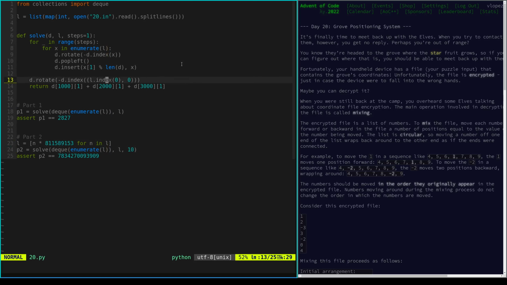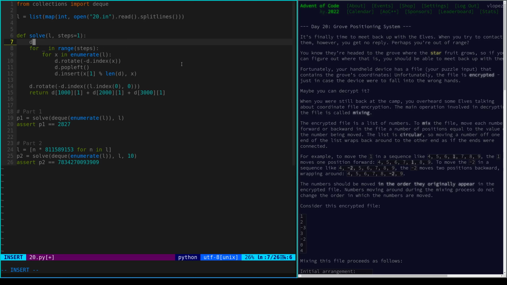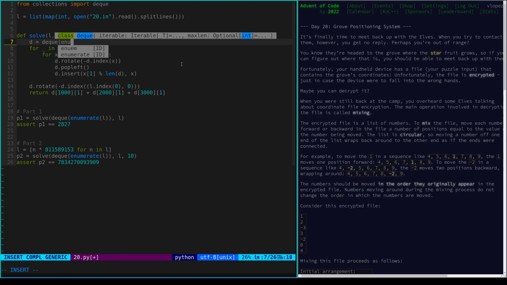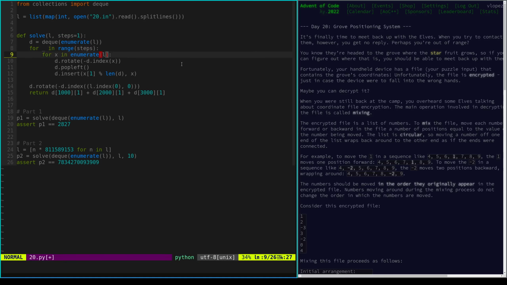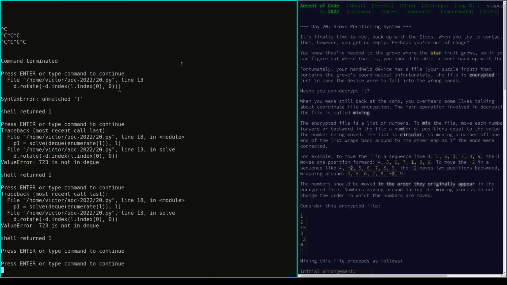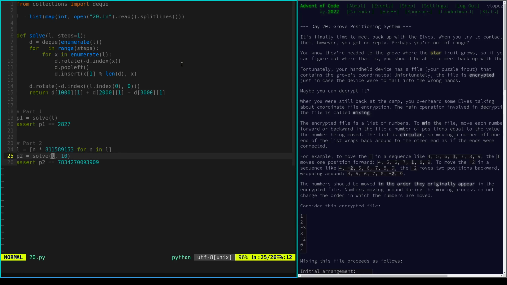Of course, now we don't need to return this deck. So we don't need this deck as a parameter, so this is the deck of enumerate L. So now we just can say solve L, solve L 10. Okay, this is even simpler. We are only using the deck inside of the list. And of course, we can also do this list comprehension inside of this parameter.